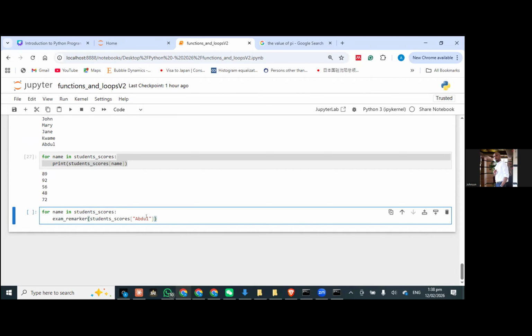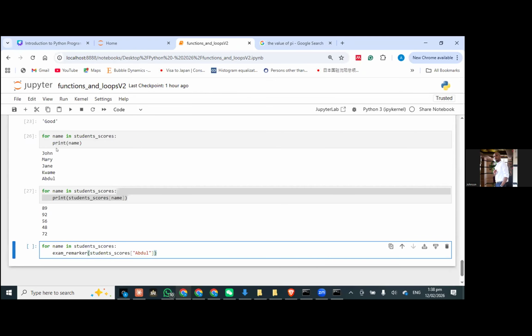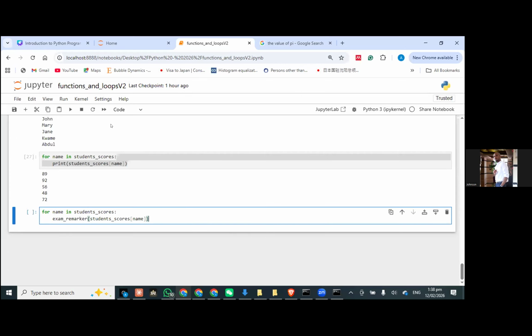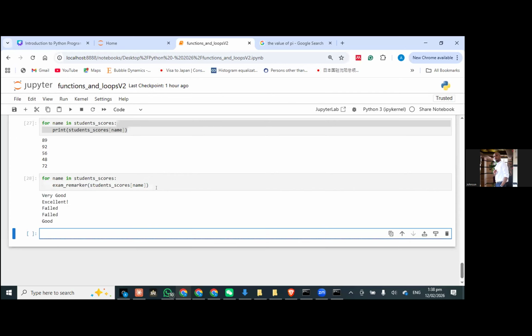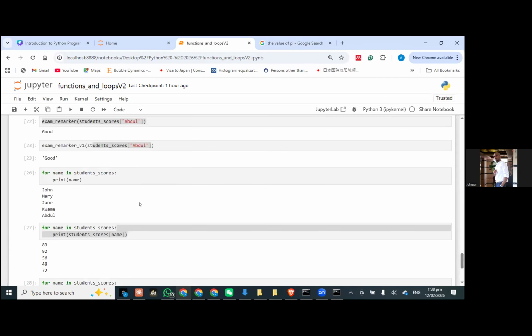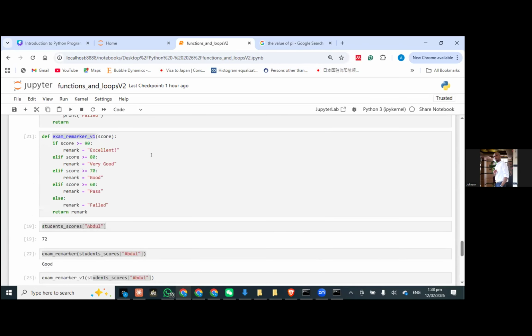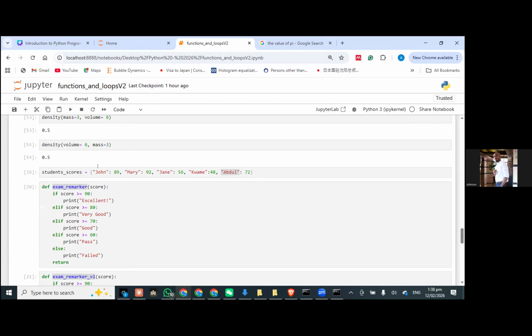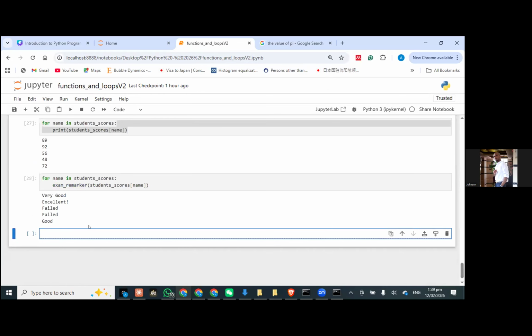And now instead of just a single name, we have seen here that this can print the names for me. So instead of just choosing a single static name, I'll pick this name because I'm working with a dictionary, drop it here, and then I run this. So you see that now, instead of giving me only one result, it has looped through all of these, what we have here. Let me just write it here so we can see.